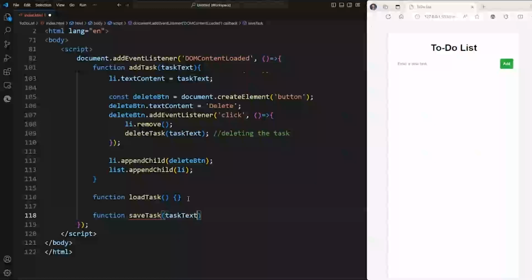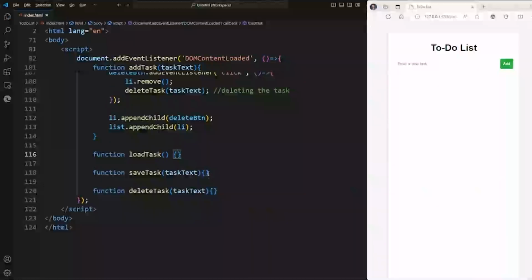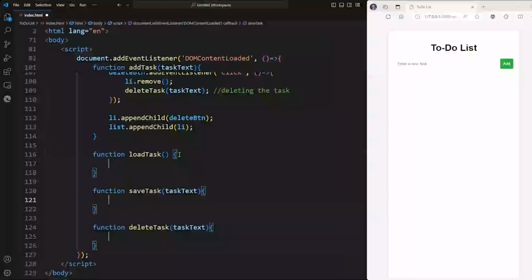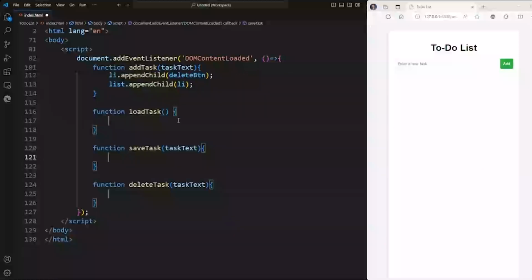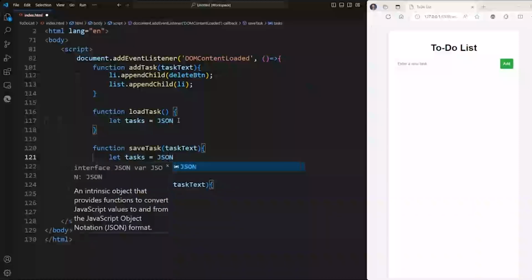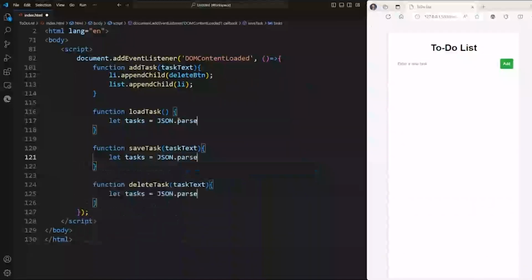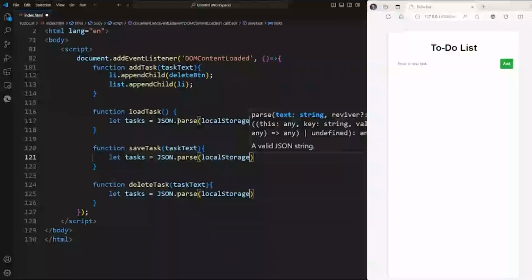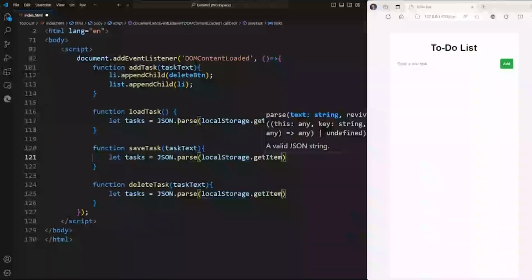that would take the variable task text, which is the one that we need, and another one for the delete task. That's the other function that we need, and it also takes the variable task text. Now the three of these functions will take something that is mostly similar, and I will write it right here, which is a variable that will get the information for the tasks that we are storing in a JSON file in the local storage.